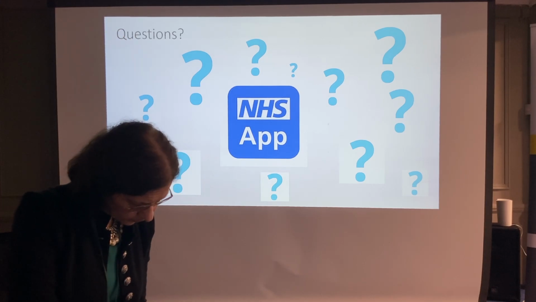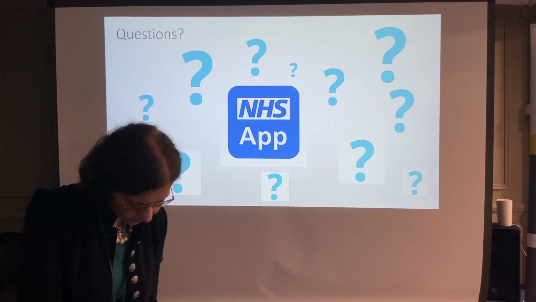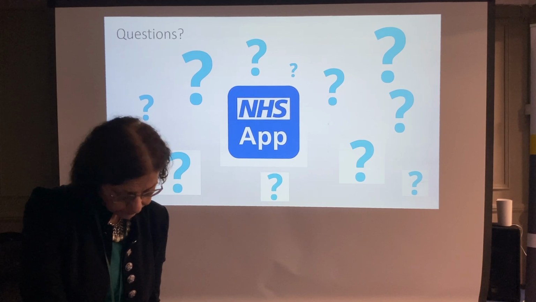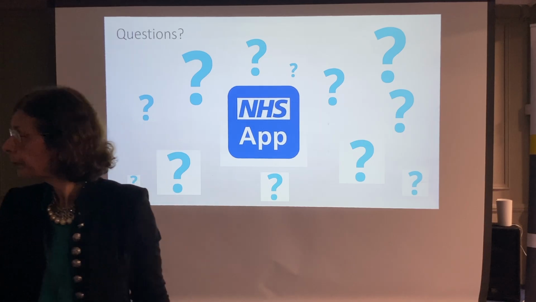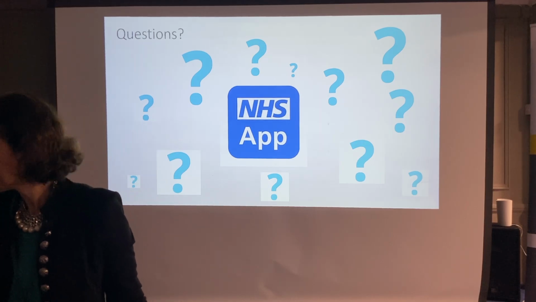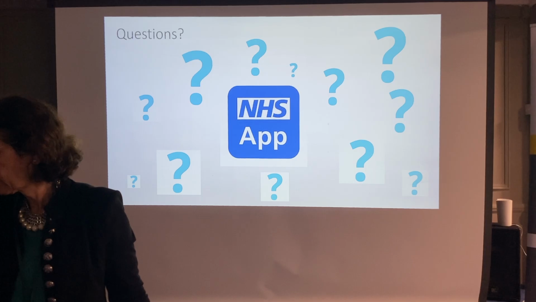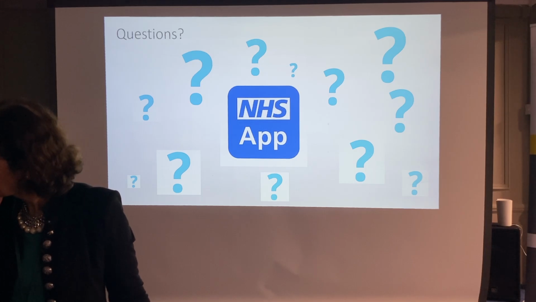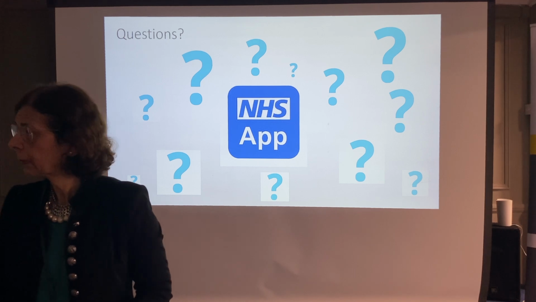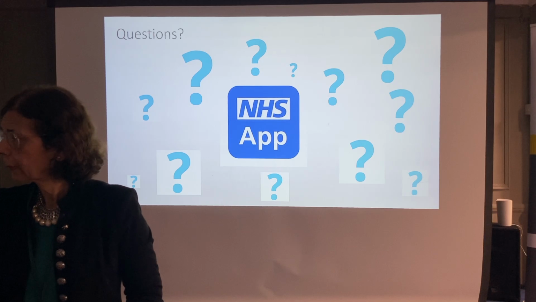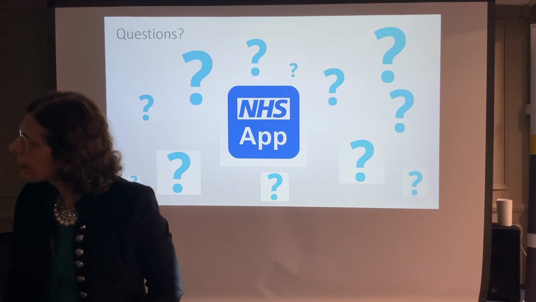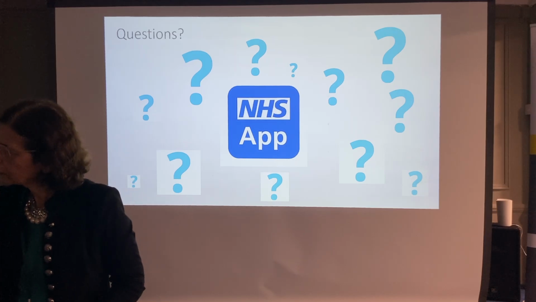Actually, I don't know if this feedback is what you're really after because it's not about the mechanics of the app. But I was saying that on my record, lots of things that I thought would be on there aren't, they're missing. But what they have got on there, I find really strange, is that they've uploaded messages that they've sent to me saying that I should go for a flu jab or whatever. So they've uploaded the really banal things. What is missing? Just things like, as I said, some of my GP history.